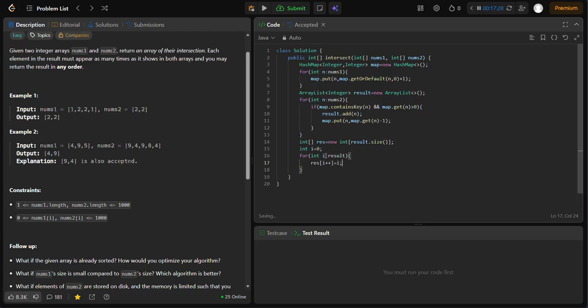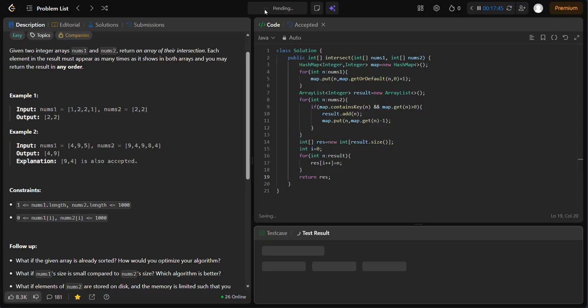Oh, this will overlap, right? We need to change the name of the variable, because both can't be i, we'll get an error. Yeah, now we are done. It's time to return our result.